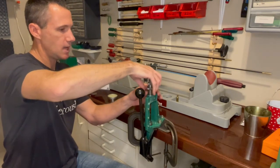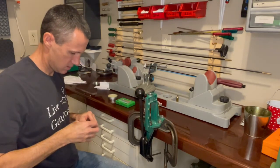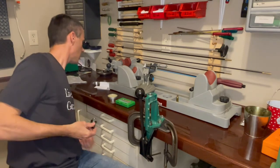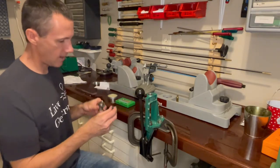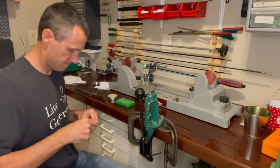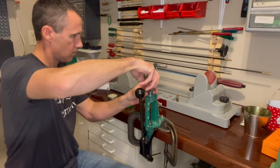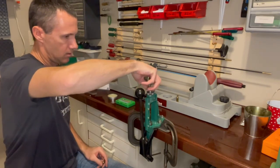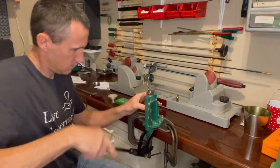So now, I'm going to take that bushing out. And I'm going to replace it with the green one. So this is again 325, but this one's painted green. Different case. I'm going to resize this one.